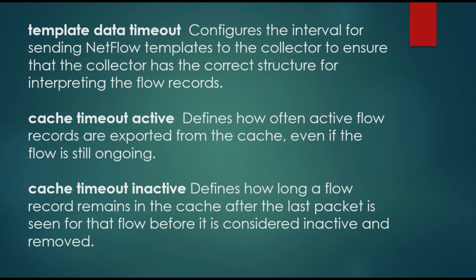This helps manage the cache memory on the switch and ensures that the NetFlow cache doesn't get filled up with stale data. In our example here, I set it to 15. It means that if a flow is not seeing any activity for 15 seconds, its record will be removed from the cache. This helps in maintaining an accurate view of the network traffic. We don't want those flows to persist forever or indefinitely inside the cache.